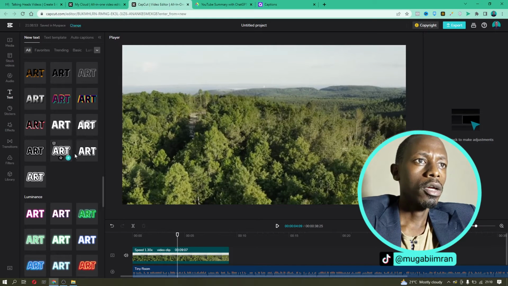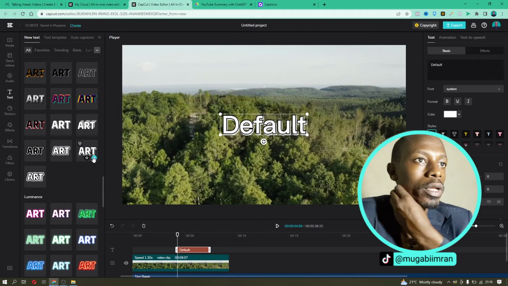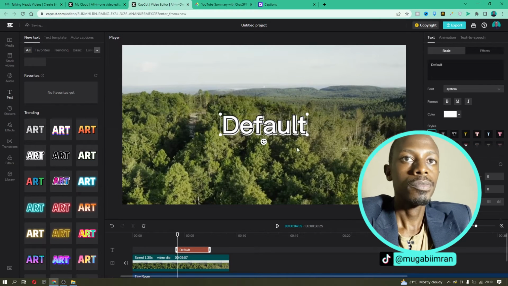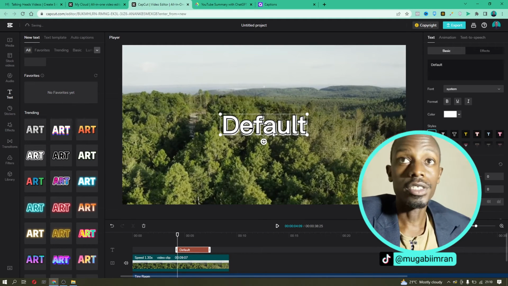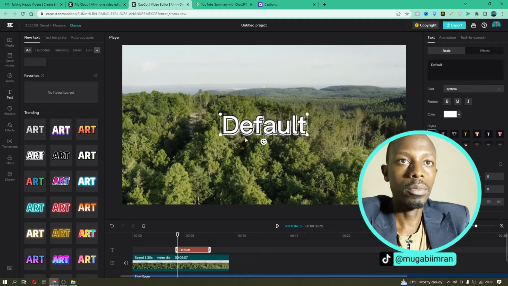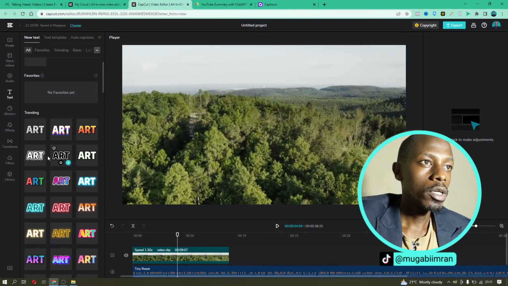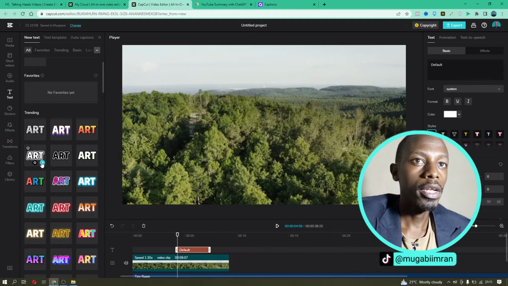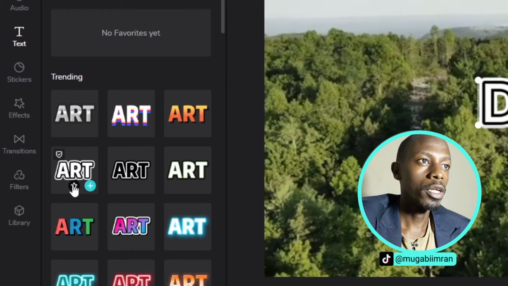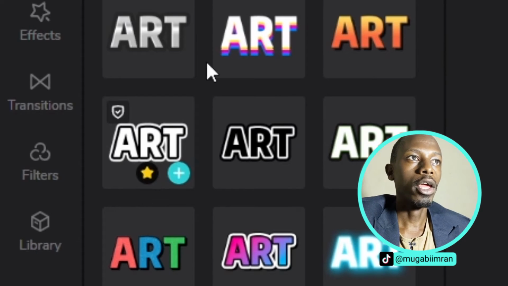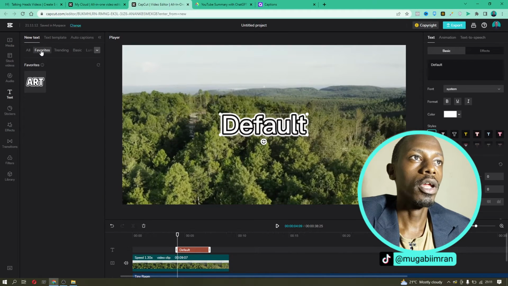So I think that's taking long, let's use the plus. Okay, so when I use the plus, it comes. When I use drag and drop, does it work? Okay, let's first delete this. Use backspace. I think backspace would work. Right, it does. So let's use the plus icon for this one, and this star puts it under your favorites. If I click on this star and I go back to favorites, I have it now.